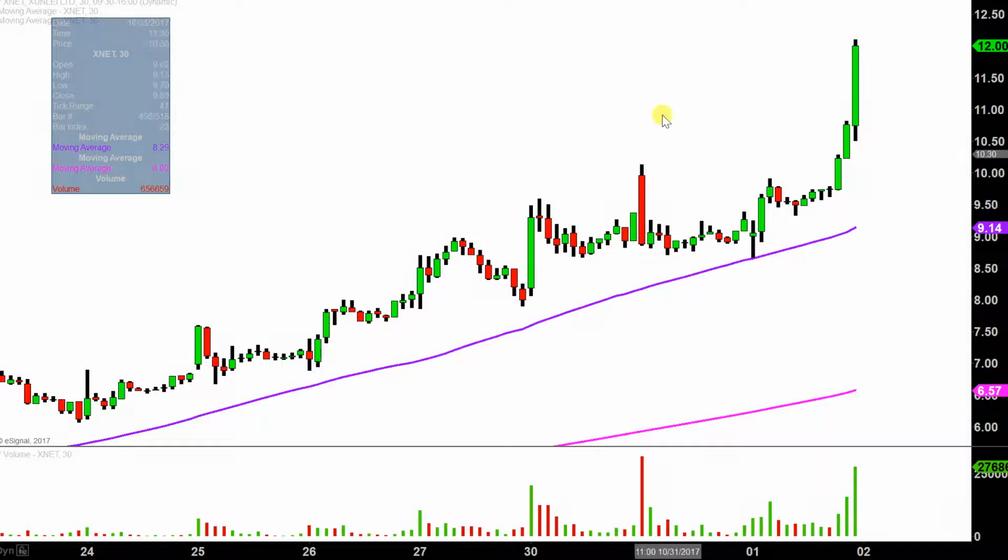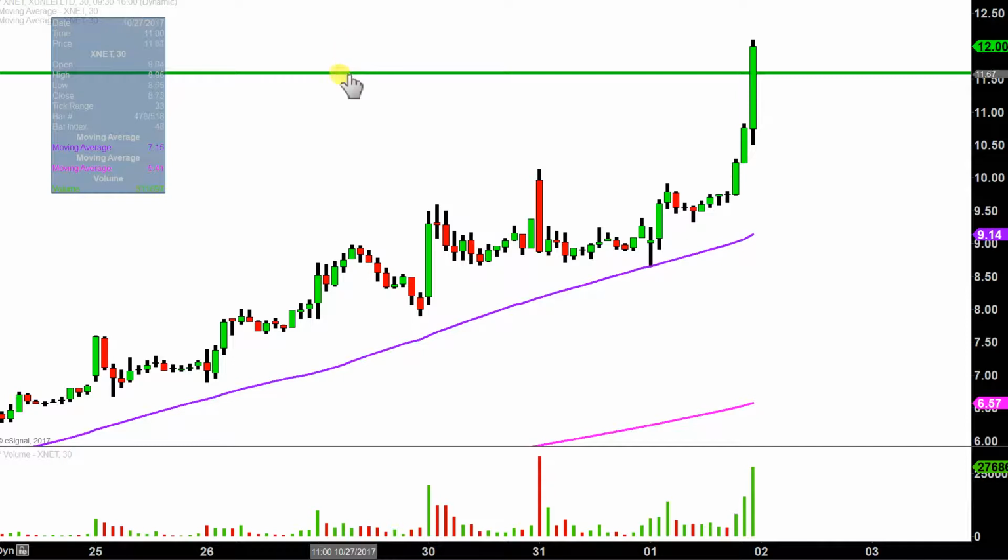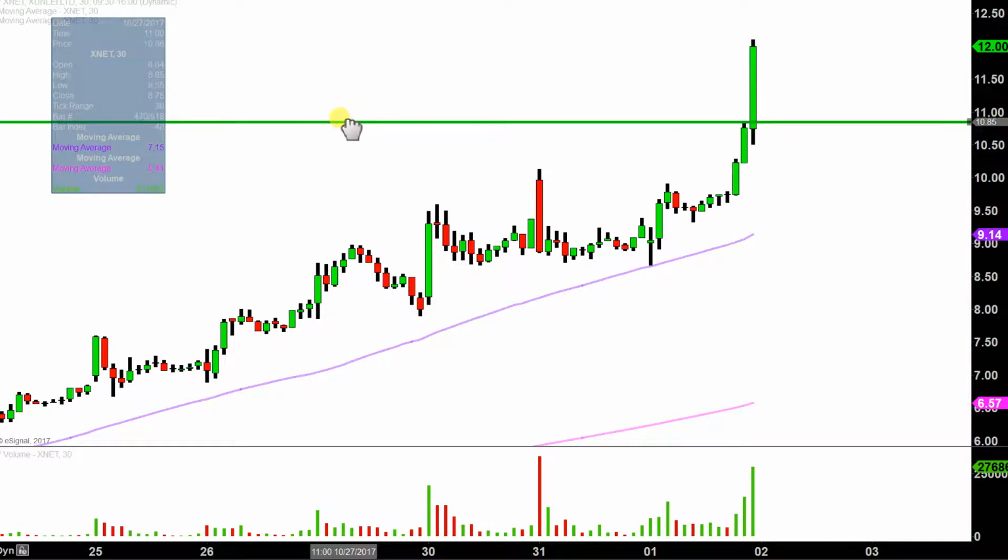So let's first start by mapping out some levels of support. Then we can talk about areas of resistance. So the first level of support would be down here at 10.85. Maybe you're thinking, 10.85, it closed up at $12. Well, that's the catch-22 when you have monster moves like this, is it does tend to create spaces between areas of support. Now, I'm not saying that it's headed right down to 10.85 tomorrow or anything like that. I'm just saying that from the technical perspective, you know, basic economics, right? There's always a trade-off. And the trade-off here, when there's big explosive moves, is it does create spaces between areas of support. So initial area of support at 10.85.